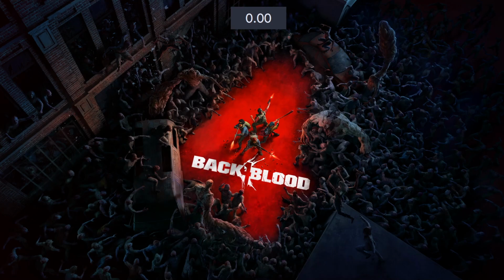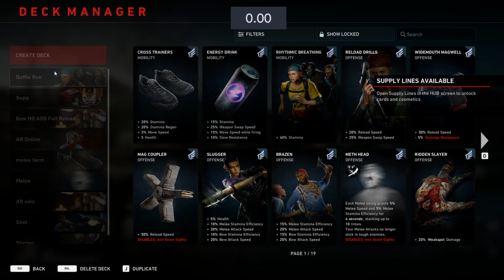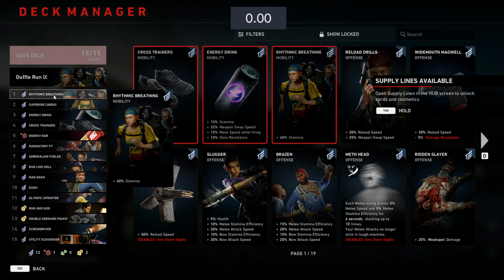Okay, so let me just go over the build real quick. I think it's pretty solid. Everything is used pretty consistently. And I did mess around with a few different builds, but I think this is pretty much the one I settled on, really optimal. So my duffel run, also good to keep it as the first deck so you can just spam click through while you're starting the run.